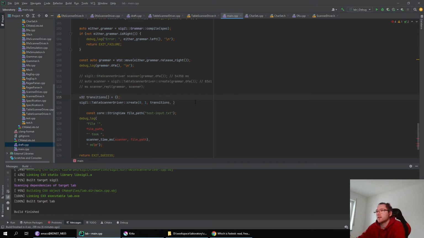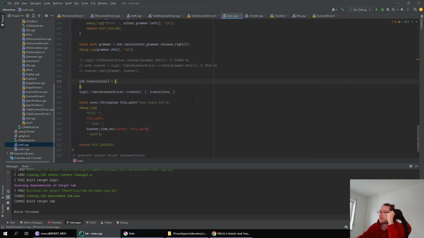Well, it should not be that hard. Just got to generate four values. So how could this look like?